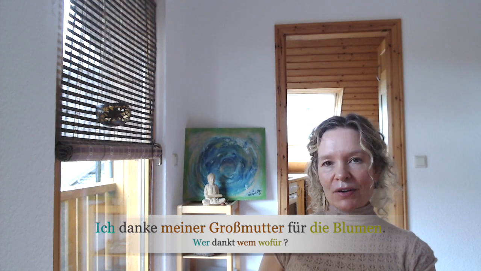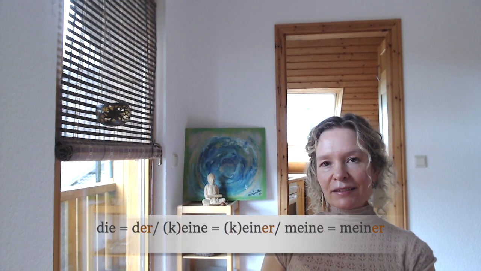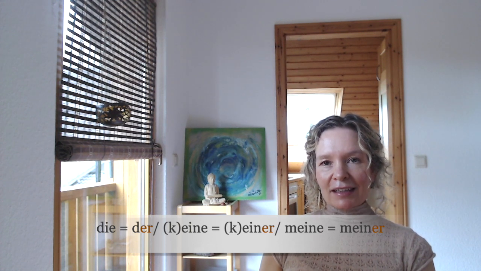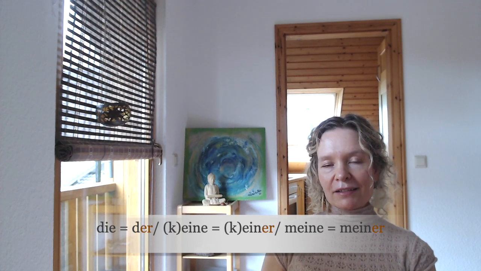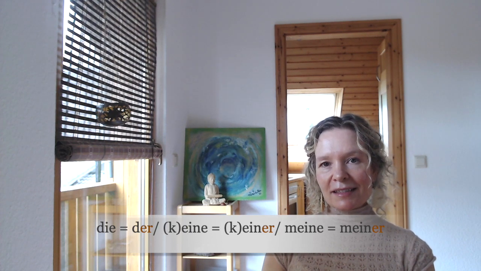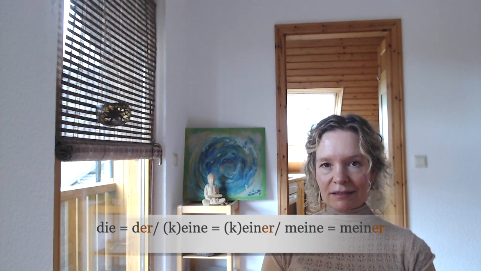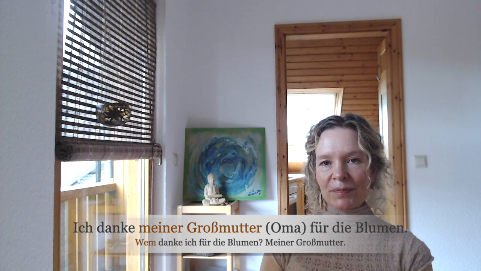So let's focus on her. The grandma is the receiver of my thank you. Die Oma oder die Großmutter in German, female. So a female singular noun in dative case will then change into der, er ending, or mein to meiner, or ein to einer. So female singular in dative is an er ending within the article, or the definite, indefinite or possessive article. And you can see I'm saying meiner Großmutter, meiner Oma. Ich danke meiner Oma für die Blumen.